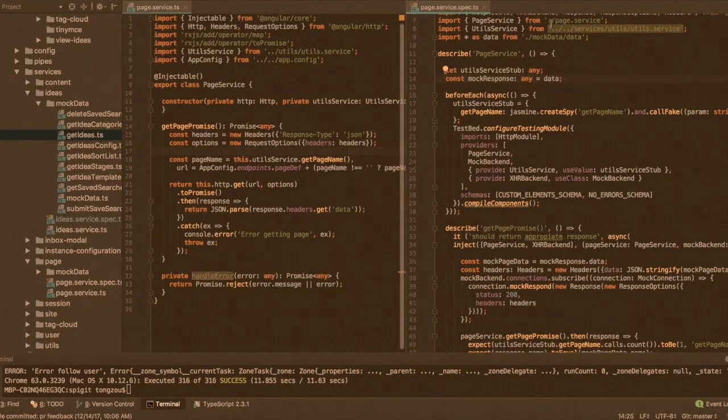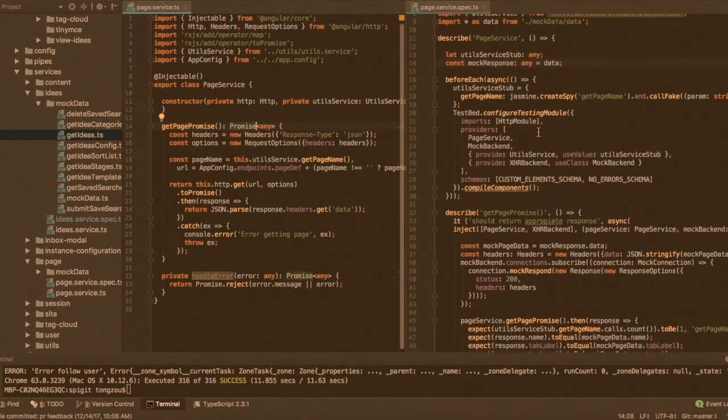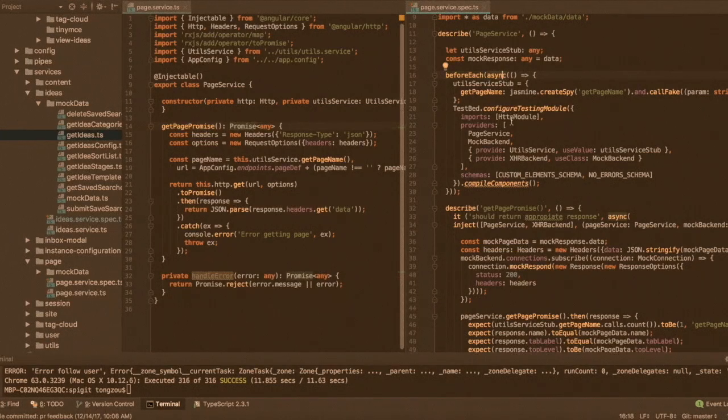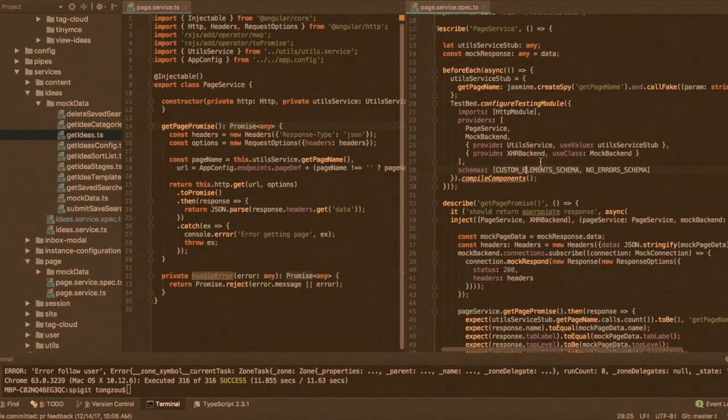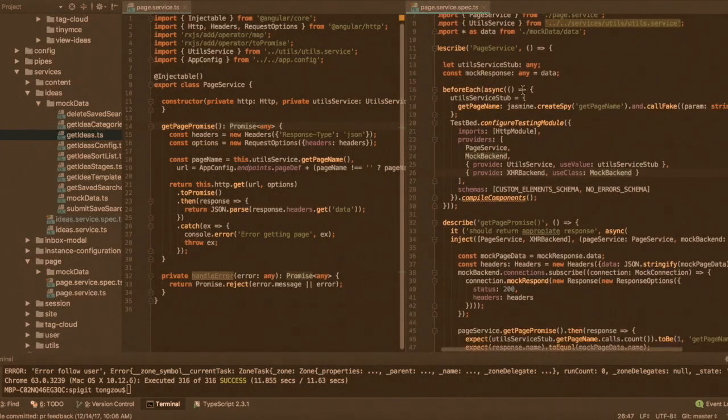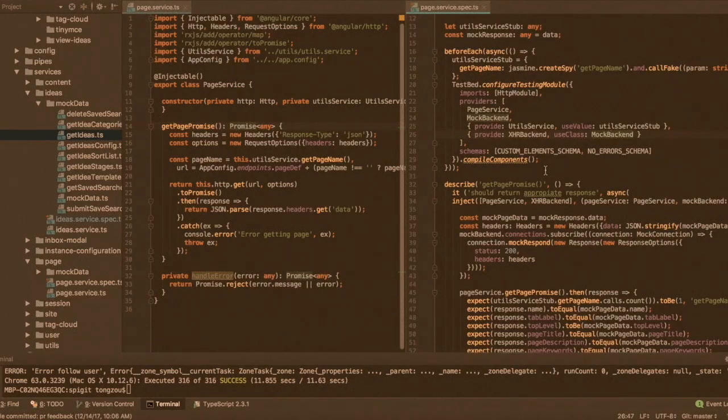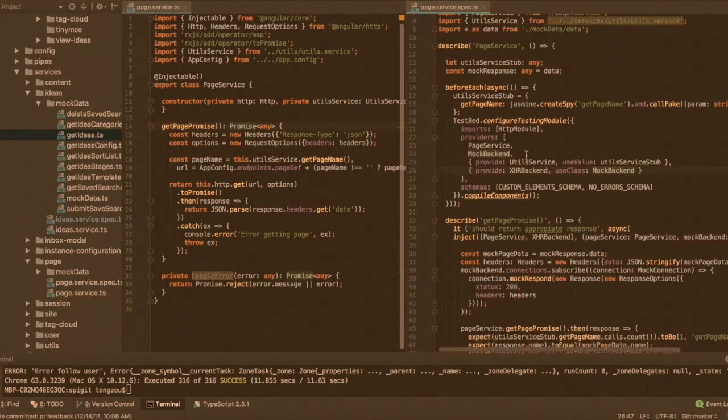And this is the exact response that would return from one of the calls here that you make in your service. So in the before each, you have to make an async wrapper now, because every service call is going to be async. It's an XHR request, so you've got to wrap this in an async. And inside this async in the before each, I have the service stub set up right here. All this is pretty much the same, except now you're going to provide XHR backend, but use mock backend instead. And the reason for that is because inside a service unit test, you're actually going to use mock backends to mock up the responses.